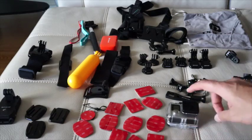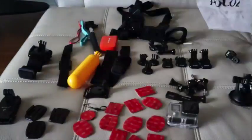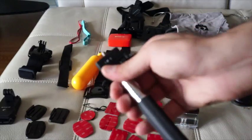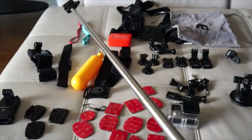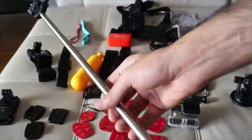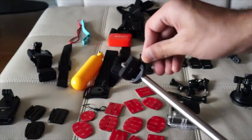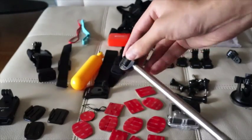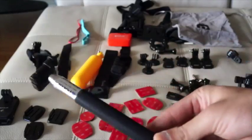This bag can hold all of your items — it's a really soft, nice little bag, which is a definite plus. The extendable pole can extend quite a long way; this video doesn't do justice for how long it can extend, but it's certainly durable. What I like best is that the front is rotatable and it has a universal mount on top. To tighten it, you turn the screw on top and it won't move. Loosen it and you can adjust it however you want. It's super compact, especially useful for traveling.